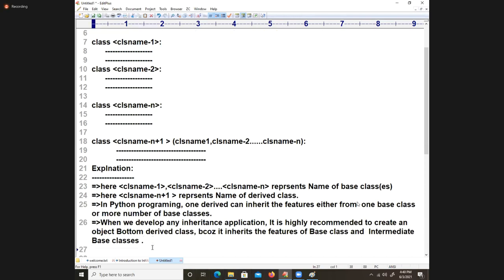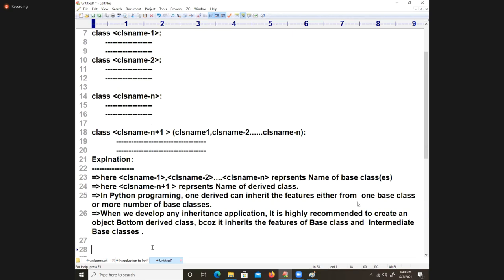Perfect. That's why we want to create the bottommost derived class.